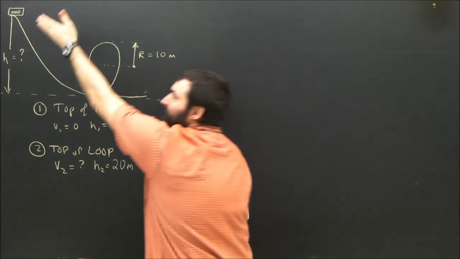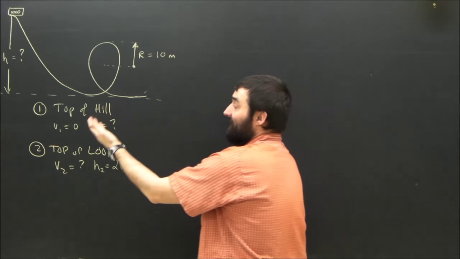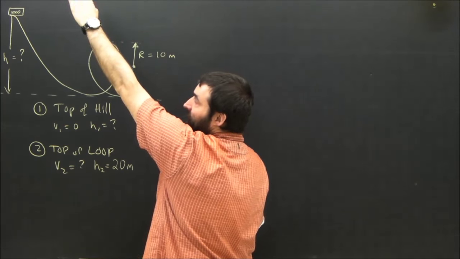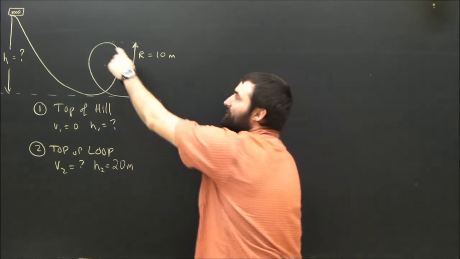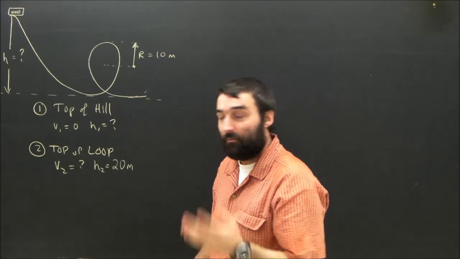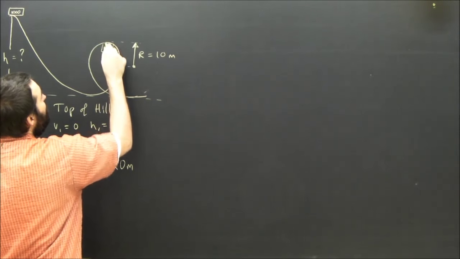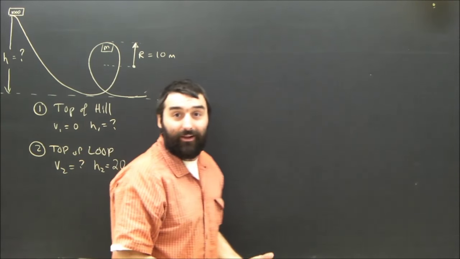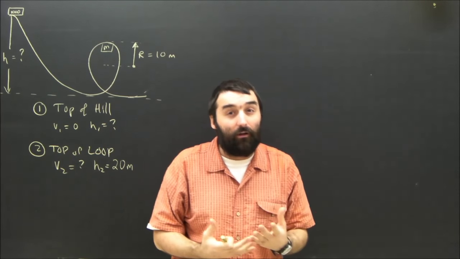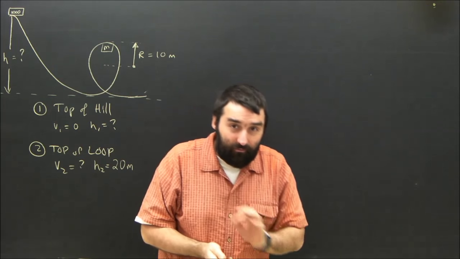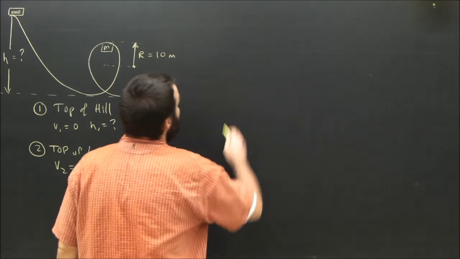So what do we do? Well, we're going to lose potential energy, and that's going to cause us to gain kinetic energy, so we'll gain speed. And we want to have enough potential energy that we have enough speed to not fall off. So that's the real first question: how much speed is required to keep this roller coaster from falling off? So we've got to look at the roller coaster while it's in the loop. And the question is, when would the roller coaster fall? And I hope you all understand that the most likely place, the first place it's going to fall, if it goes at the minimum speed, it would fall at the top. That's going to be the hardest place to keep it up.